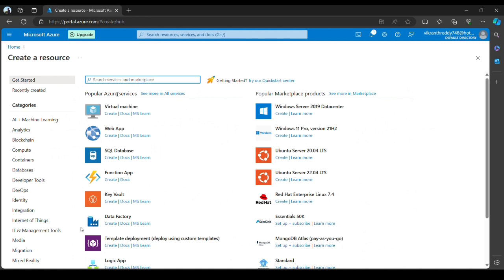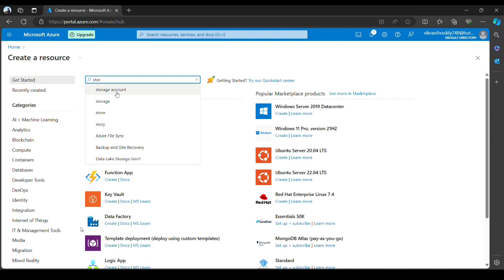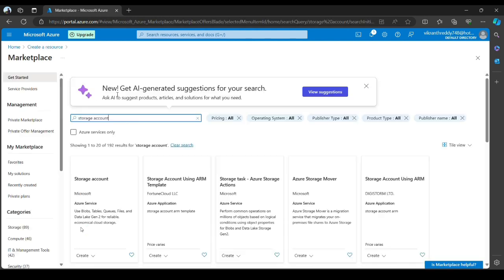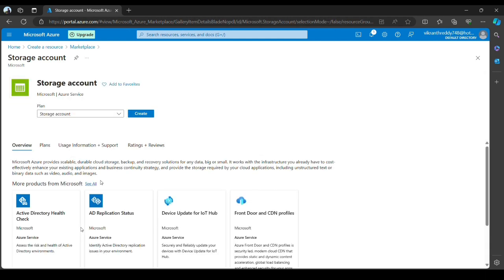In the resources, we need to create a storage account. So search for storage account. Click on storage account. Click on create.